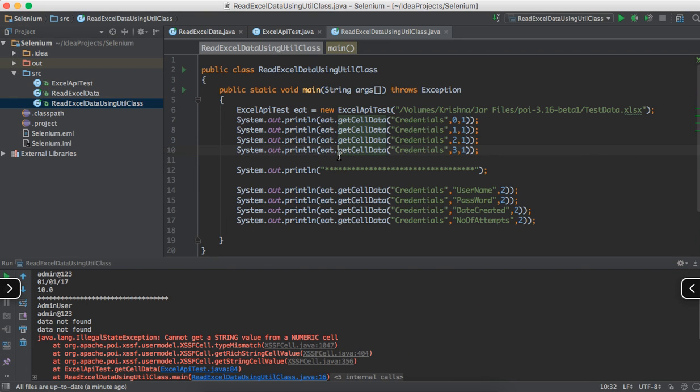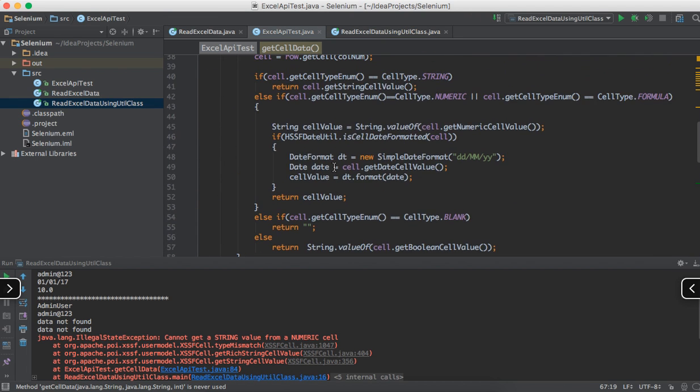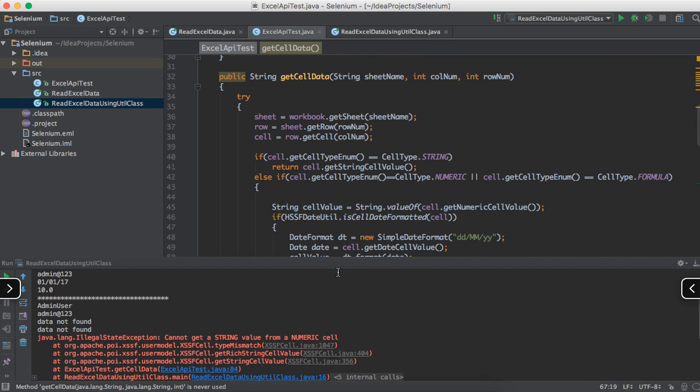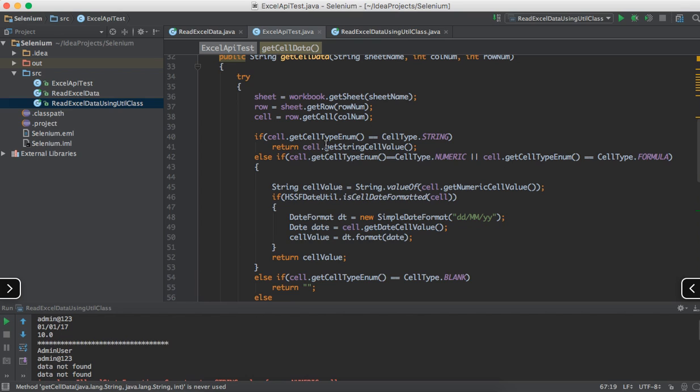So that is the reason we have to handle these kinds of situations also. If I go here, how we handled this in the previous one, I'll explain this. If get cell type enum, the read data will be stored in the form of enum, that is cell type of string. If it is a string, you have to return cell dot get string cell value.